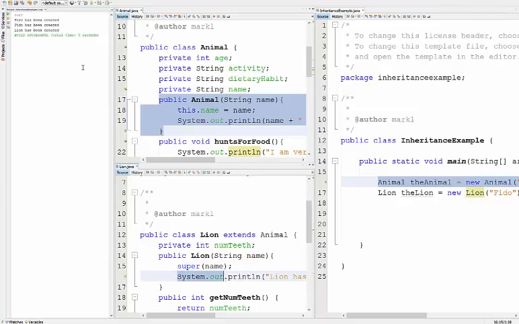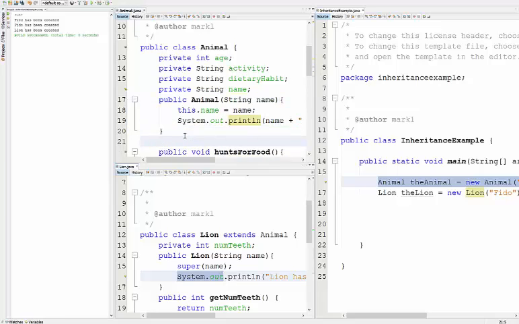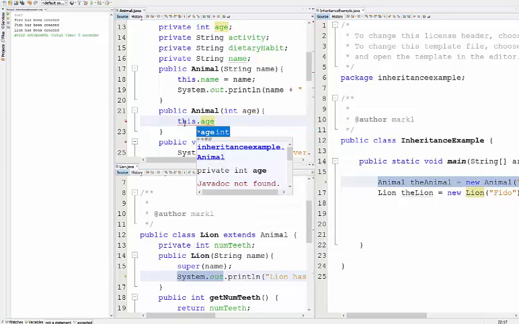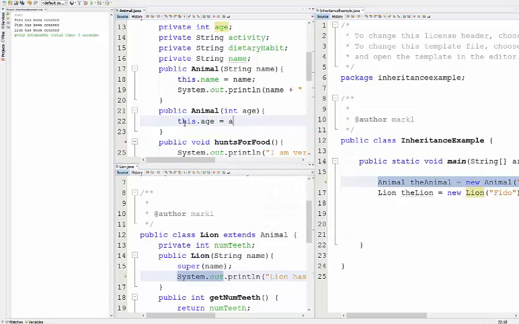So it's really important to understand the order of these things and to pay attention to, if my parent is being called first, does it require an argument to be sent to it? Maybe we also wanted to do Animal, and we have, let's do an overload constructor, maybe age. Oops, that doesn't need to be cat. And so now we can say this.age equals age.